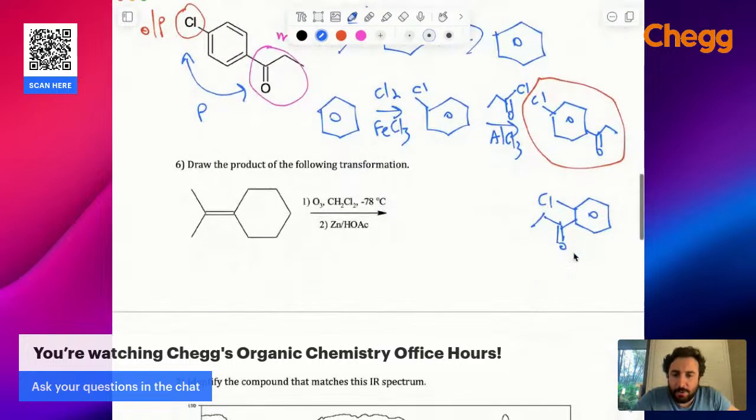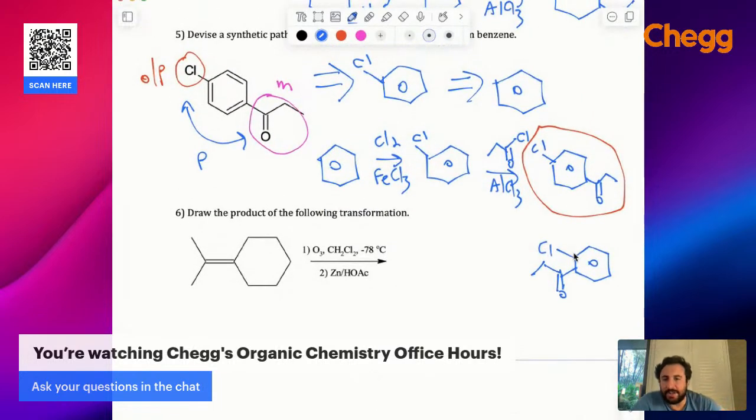Okay, we got time for one more real quick, so let's just do this one. Remember we introduced ozonolysis previously, so we're just going to keep bringing back little one-offs just to make sure we have all these in our bag of tricks, right? We don't want to forget any of these. So we're looking at these reaction conditions, right? We want to draw the product of the transformation.